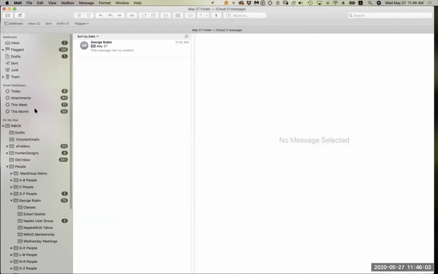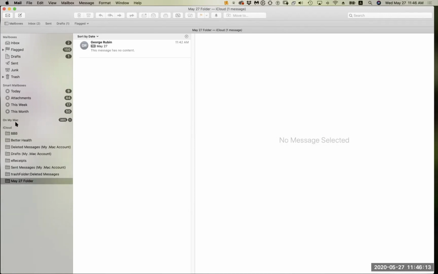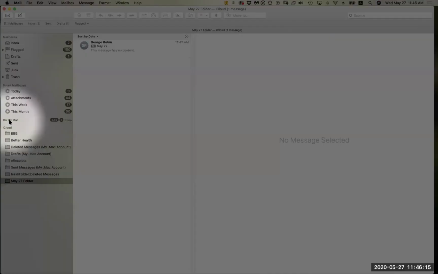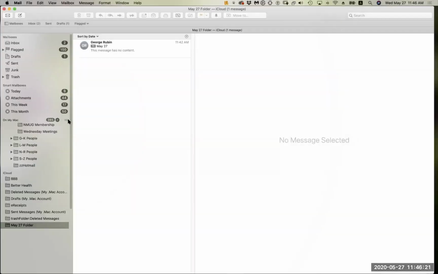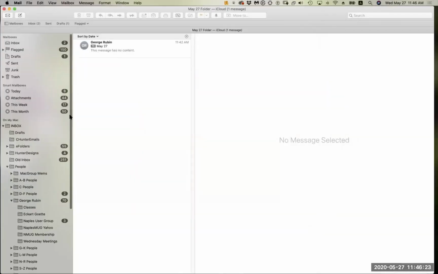Now, when you are working through your Mail app, you actually have two places that you can put your mail. You can put your mail on your computer, On My Mac, and you can also have it in your iCloud.com account. So why would you do that? For me, I do it for organization purposes. I don't want every single piece of mail sitting on iCloud.com.